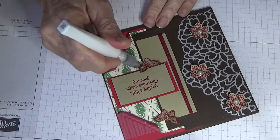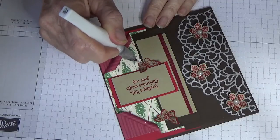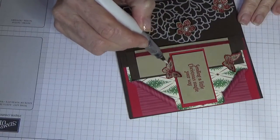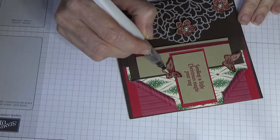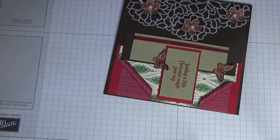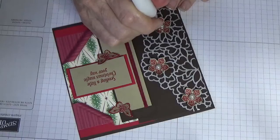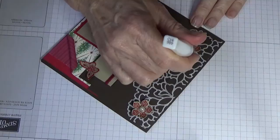But I hope you'll give those rolls a try. It is a new technique, and I have done a fair bit of layering on this card. I will do a couple of tutorials for you that are just stamping plain, so that if you just want to do the plain cards, that's quite alright. And I might even just add a little bit of Wink of Stella to the flowers, just on the petals. And the Wink of Stella just lasts forever.